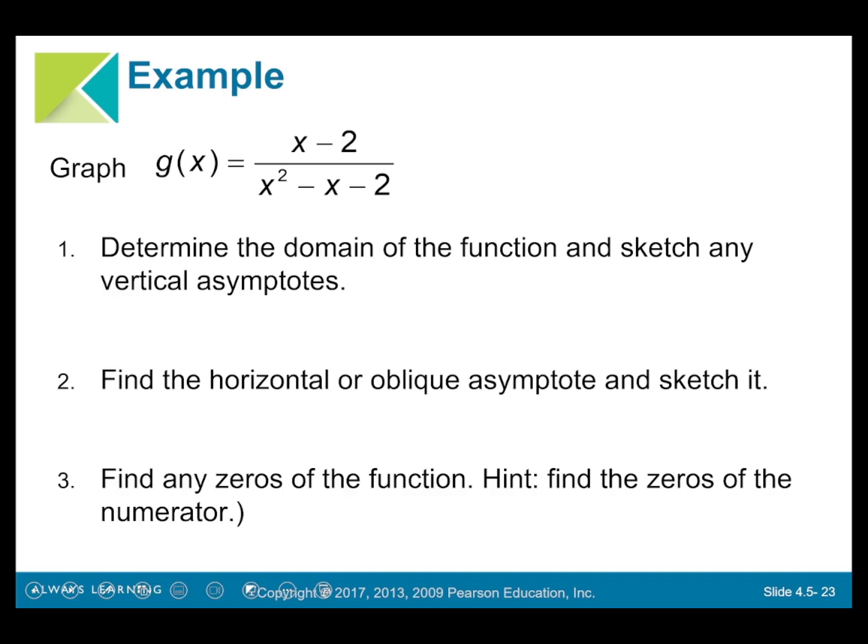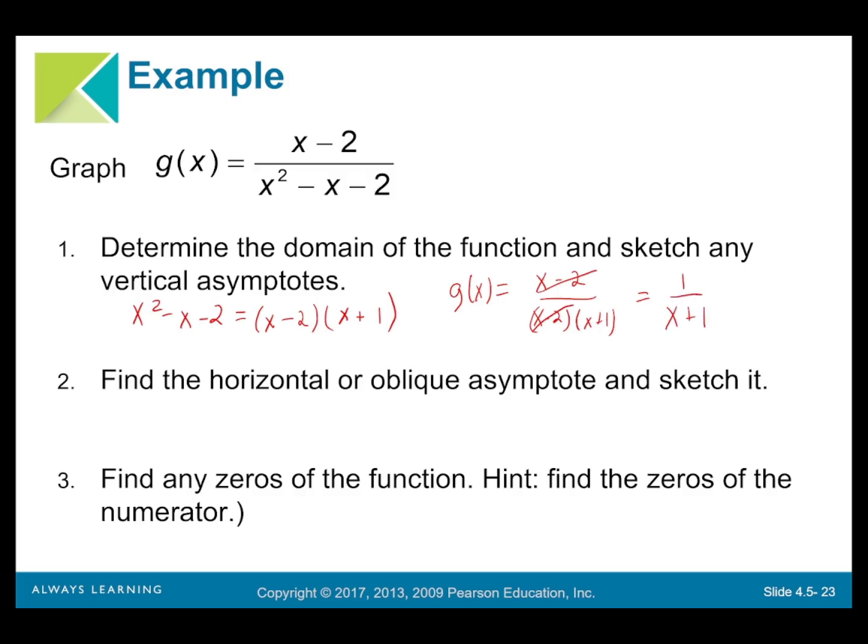So for this function, of course, we want to factor our denominator and find out where it equals 0. X squared minus x minus 2. As we factor that, we're looking at x and x, thinking about things that multiply to 2. Of course, that's 2 and 1. They clearly have opposite signs, and the minus goes with the 2. But then look what happens with g of x when I have (x - 2) over (x - 2)(x + 1). Clearly those two can cancel.